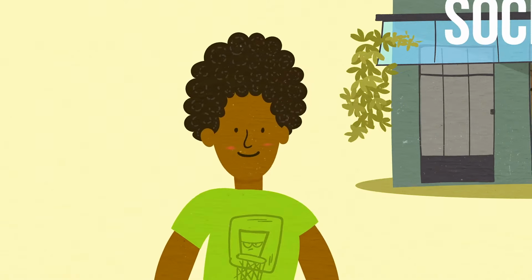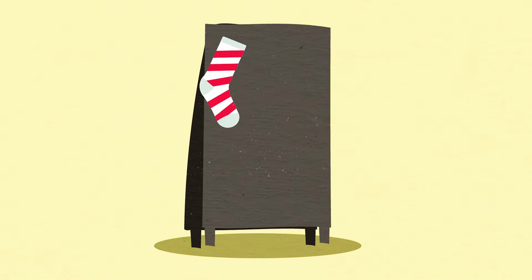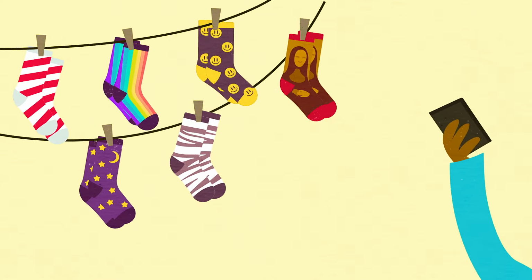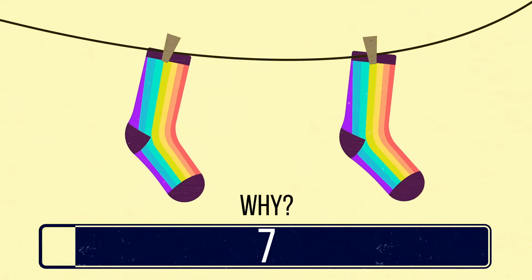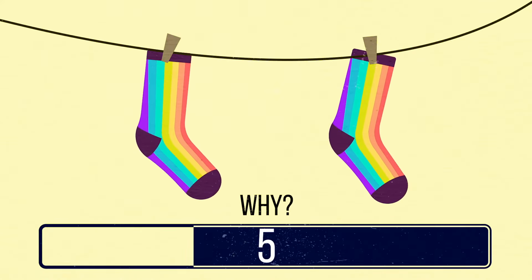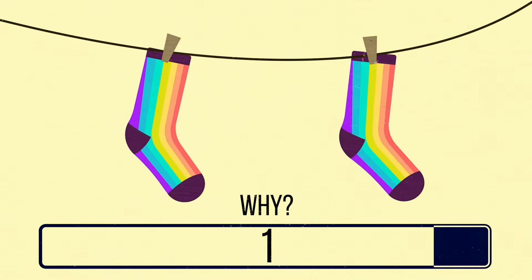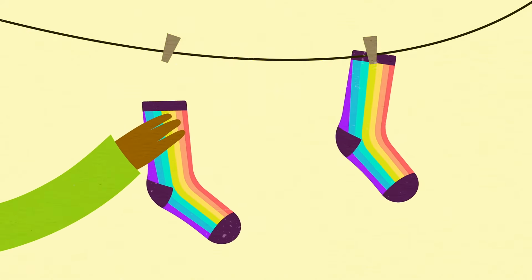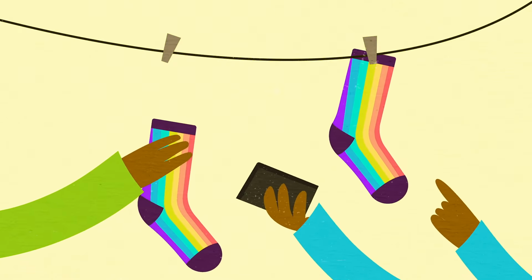Jack has a small shop that sells socks. One day, he decided to attract more people and launched an advertisement. Socks for free. Many people came there, but all the customers had to pay, even though the socks were free. Why? Jack would only give the left sock to his customers. They looked nice, and people wanted to buy it. Who needs only one sock after all?